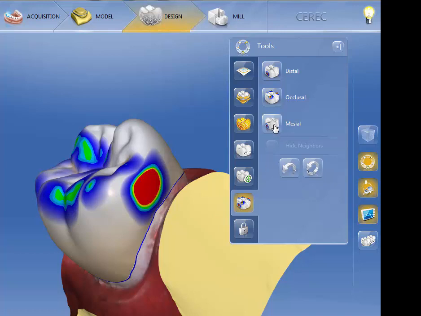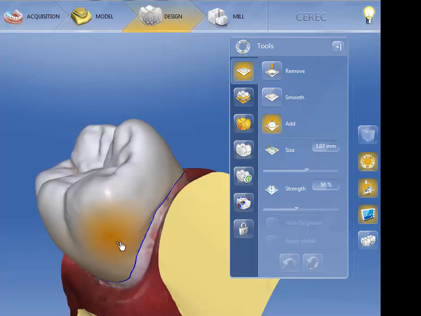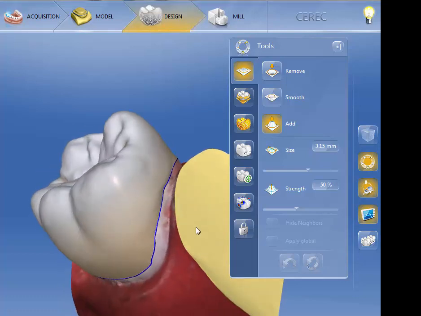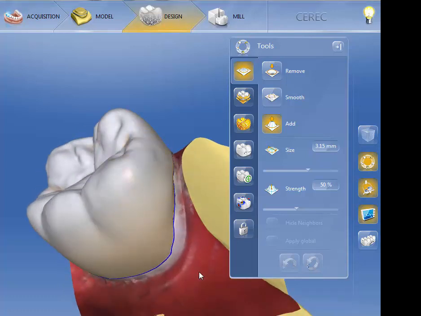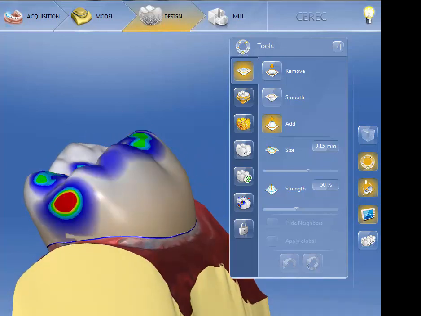If I go to the mesial contact and hit mesial, you can see it ground it down to the 25 microns, but just in order to show you, let's turn off the model contacts. You see how it made a divot? So now I'd have to go back and smooth that off. I normally like to go in and just use the smooth tool.